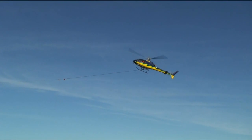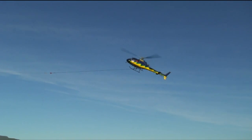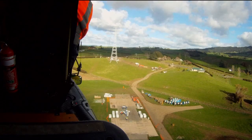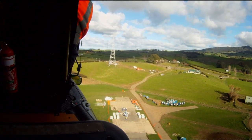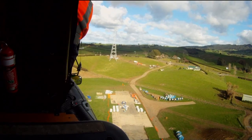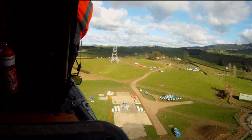If we need to hold a bit more tension on, whether to keep the wire above hurdles or rivers and things, Ronnie can dial his tension up, so we end up sort of sitting back a bit. But it's fine, it's comfortable enough — it's just an odd angle to get used to, but once you get used to it, it's not too bad.